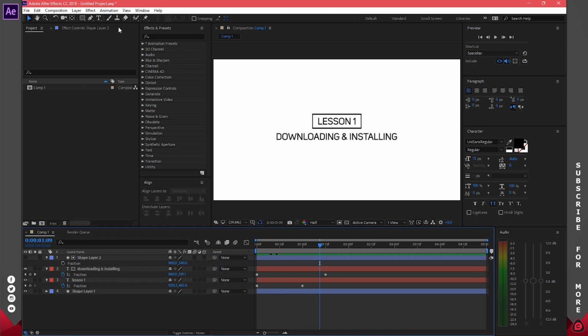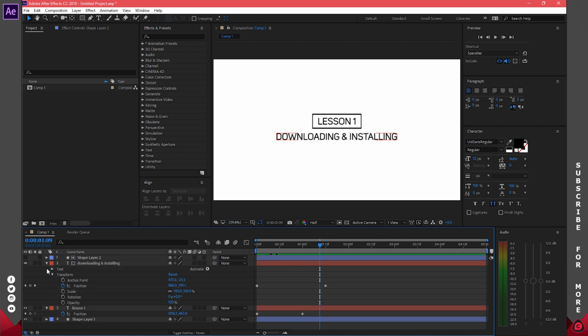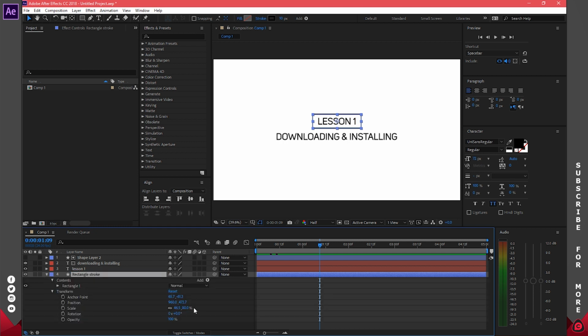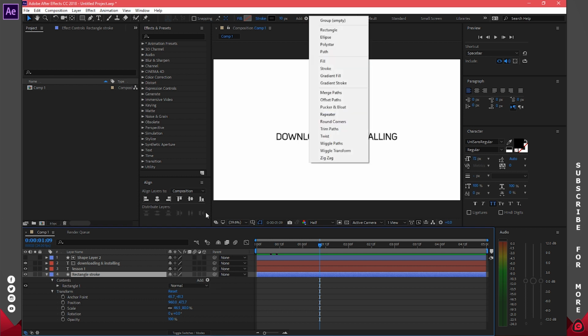Now before we get into the effects and presets panel, there's something I actually want to add to my shape, so I'll quickly hide everything. That is this shape layer 1. In case you want to rename the shape or whatever layer it is, you don't double click, you just hit enter on your keyboard, then change it to whichever name you want. So I'll change mine to, and I'm actually going into the options. You see this add icon right here, it is also located at the top here, so you can use either of them.